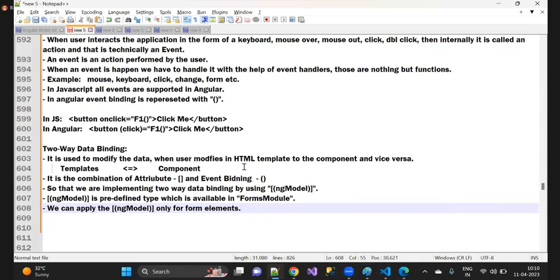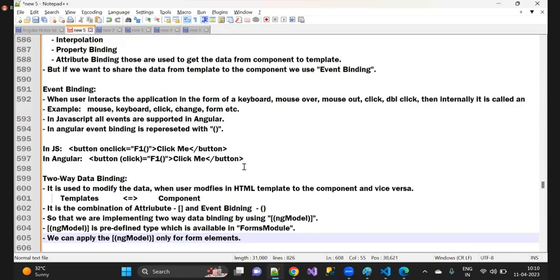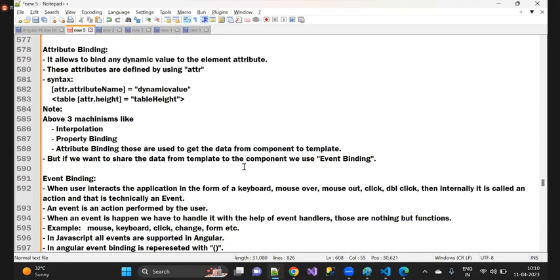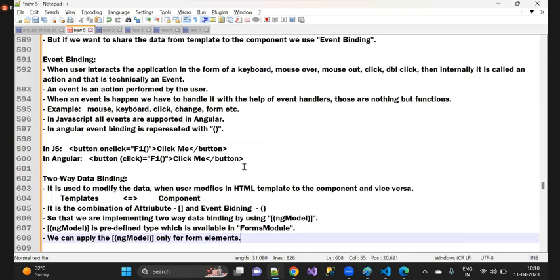Now, any doubts before I start attribute binding? Give me doubts, any doubts? Tell me. No, right? Everyone is good. Okay, very good.